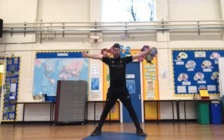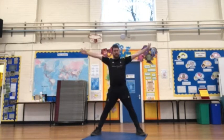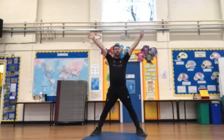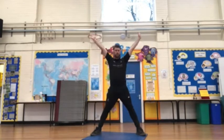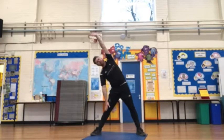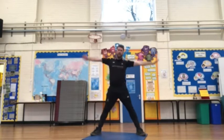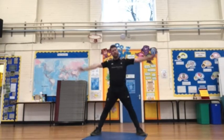Broad beans, so stretch out nice and wide. A star shape for gymnastics, which can also be used for cartwheels. We've got a wide handstand, which professionals can do when they're balancing on their hands and their feet are really wide. That's really tough to control. Stretch out a star shape, broad beans. And now we're going to stretch over the top. Hold that there. Good. One more time each side.